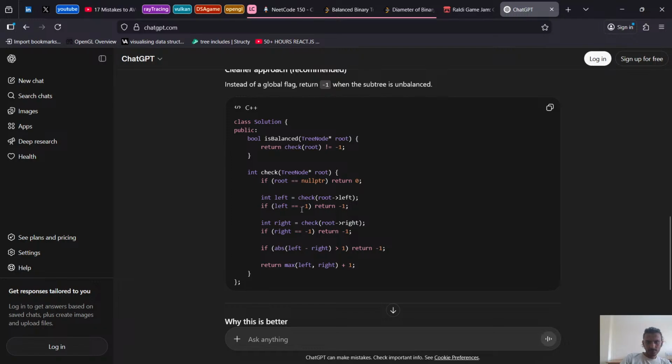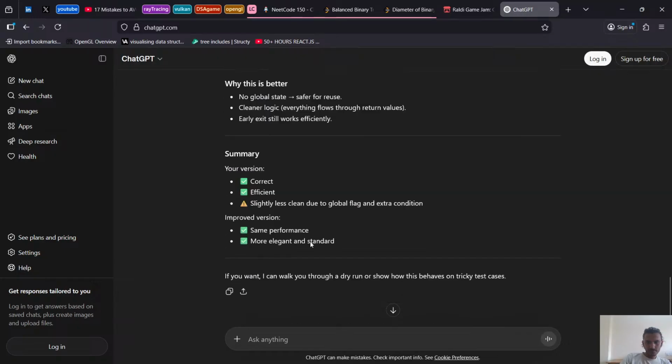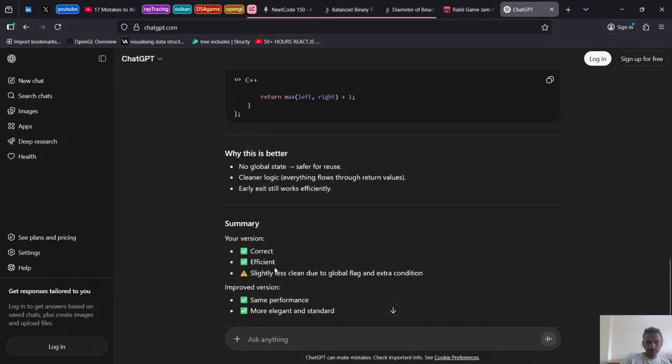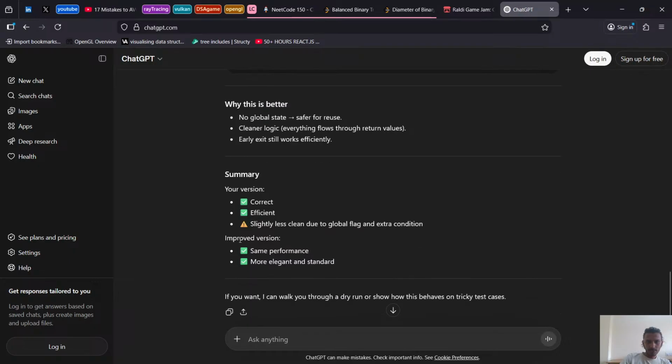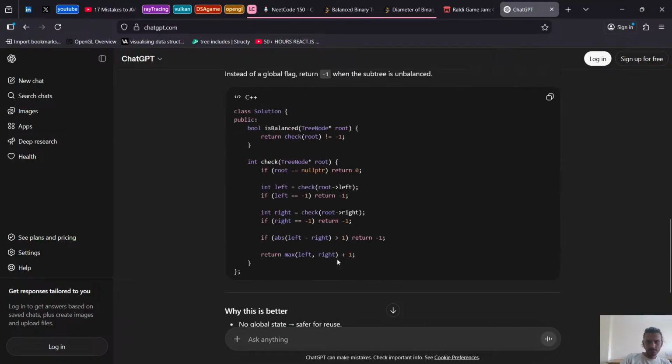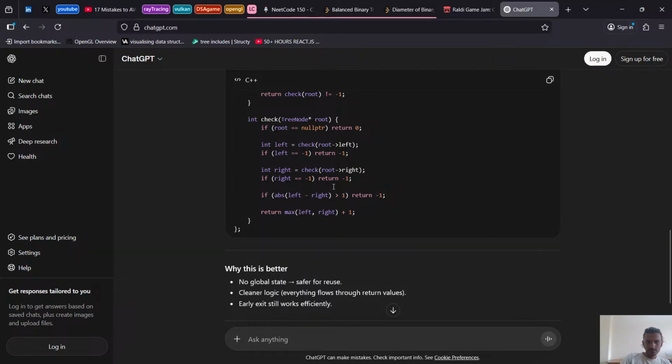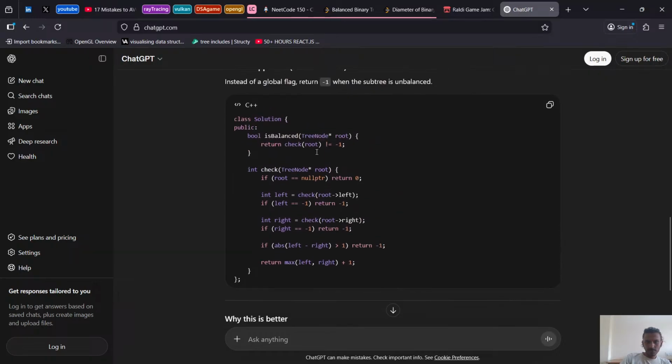If left equal -1, return -1. Right, check root. Quality seems slightly cleaner due to removing the global flag and extra condition. Improved version, simple performance, more elegant and standard. No global. But this is a little more advanced or complicated.